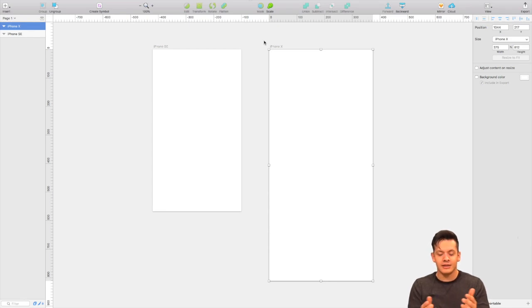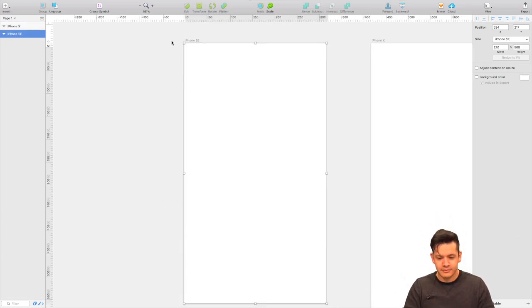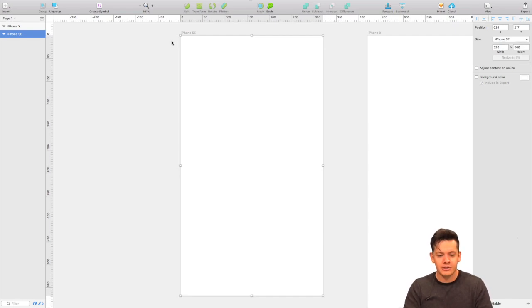Because if you start with, let's say, the iPhone 8 or 8 Plus, then you have to scale your stuff down, and you'll also have to scale it up for the iPhone 10. It's just a headache, guys. You don't want to have to deal with that. We have our iPhone SE screen right here. And first thing we want to make sure we do, guys, is actually measure it. You want to find the halfway points going up and down and side to side. The reason why we do this first is because your work must be symmetric. You don't want to look trashy with asymmetric work.